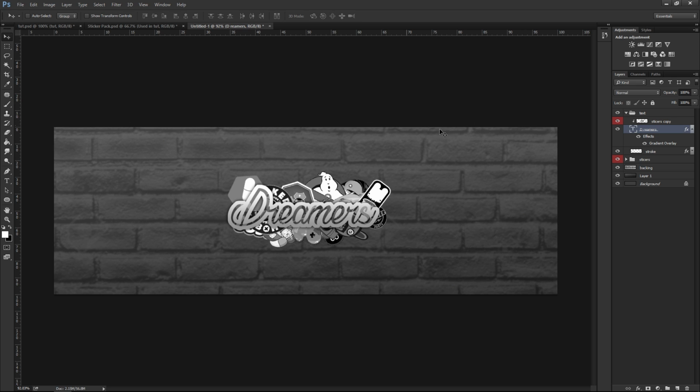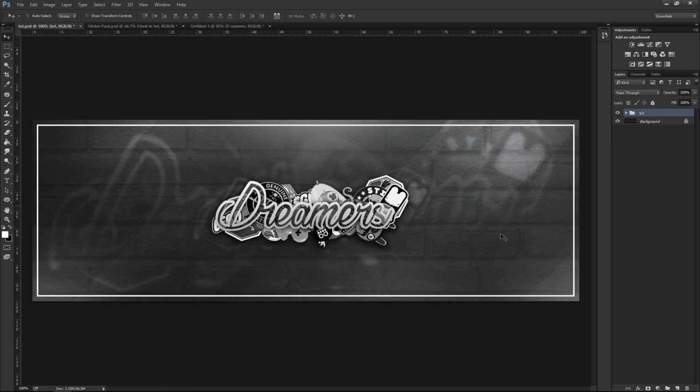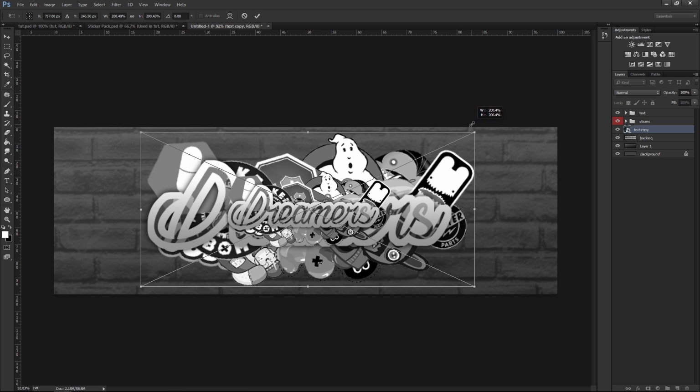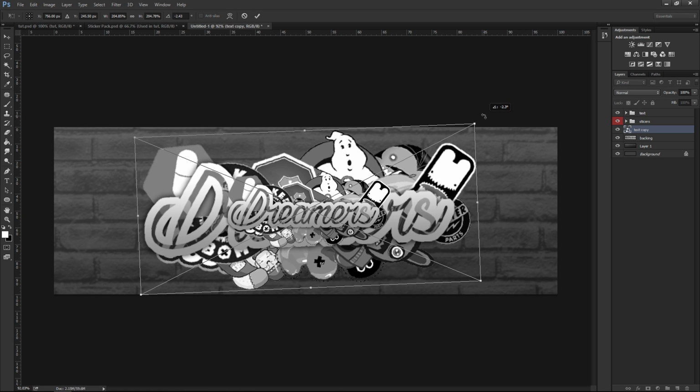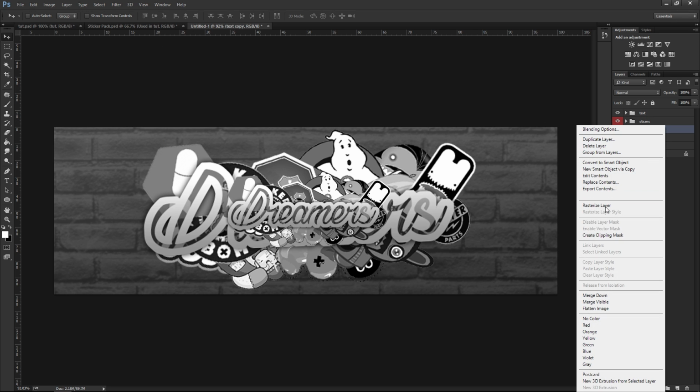So what I'm going to do here, in order to create this kind of big effect in the background, is duplicate my text and my stickers by pressing Ctrl J, and merge them together by pressing Ctrl E again, and move it down below what I already have. I'm going to convert it to a smart object, and press Ctrl T to transform. I'm just going to scale that up quite a bit and tilt it just a little bit to the side, however much you think. And I'm actually going to rasterize, so I didn't need to do that.